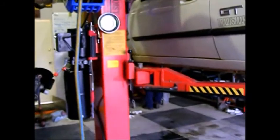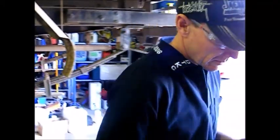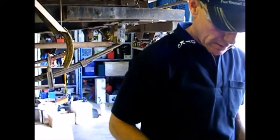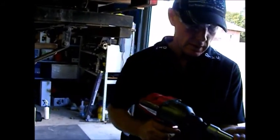Try a uni joint on there, the rattle gun, whatever. When using a rattle gun, you shouldn't use a uni joint because it can break the uni joint. And also, you should always use an impact socket because a normal socket can be damaged.